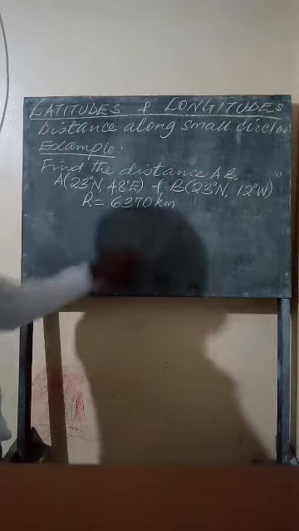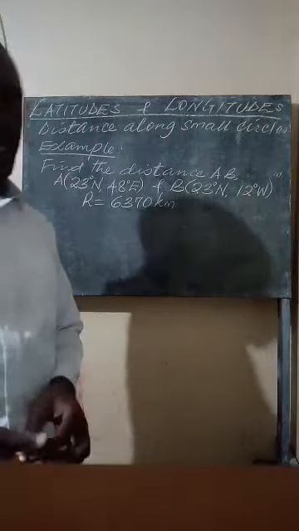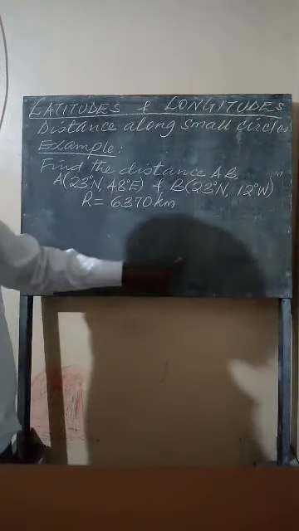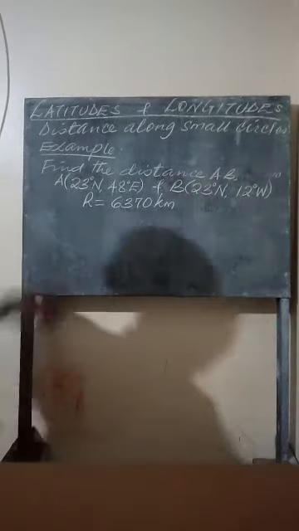So we want to find this distance. I want to believe that so far, even before we go to sketching the globe, we are able to visualize where the various points lie. One of the things that you're going to observe here is that these 2 points lie on the same latitude, but they lie on different longitudes. So by the fact that they lie on the same latitude, they lie on the same small circle. Let's go to the sketch and see how the values will be like.